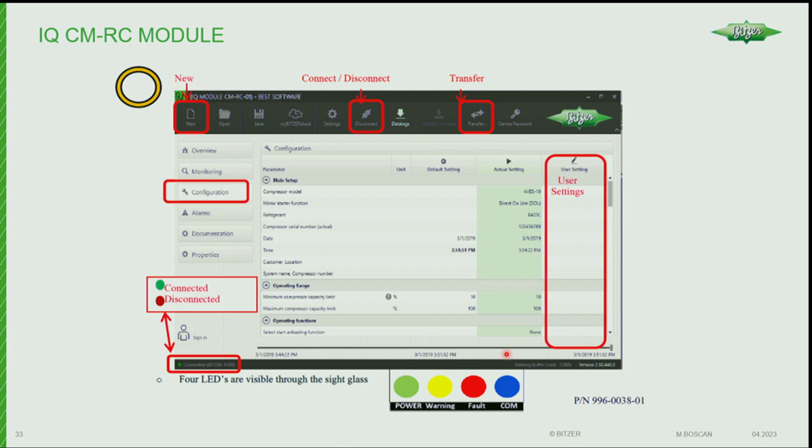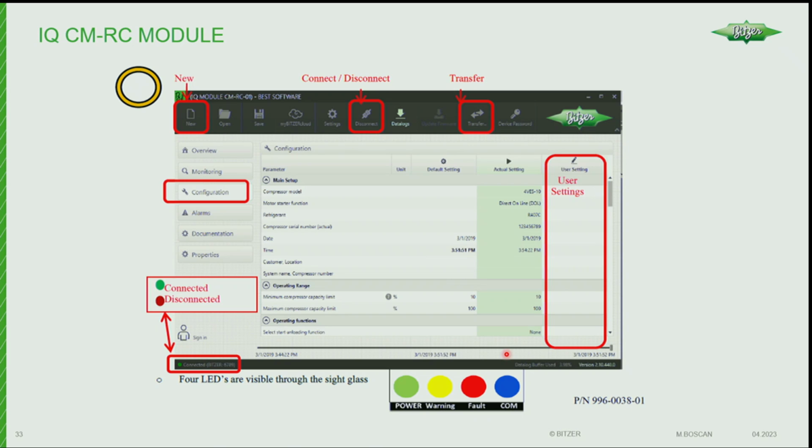This card is a plastic card with a metal ring, so hopefully it ends up getting to the job site. It's just a quick reminder and a cheat sheet, quick start guide to make sure that you will understand if you need to add something to the actual settings, how to do that. OEMs should be doing this because if it gets to you without programming, it will not turn on. You'll try to turn it on and it won't do anything because it doesn't know the compressor model, doesn't know the refrigerant, doesn't know whether you have unloaders or head fans or anything else, so it won't do anything.